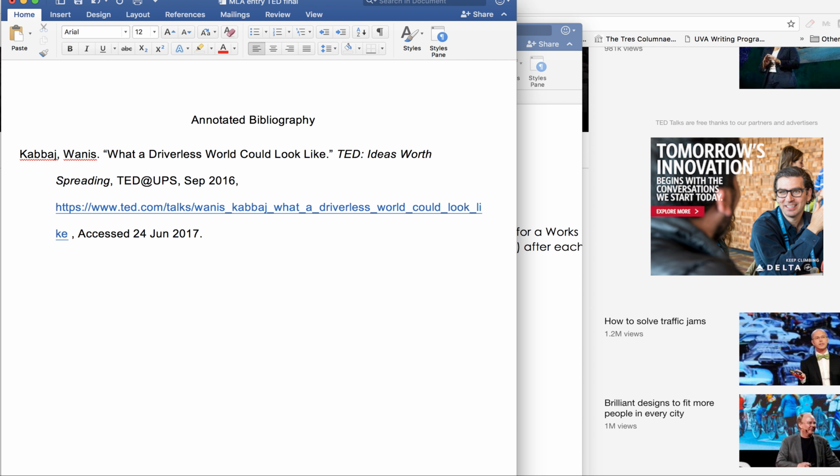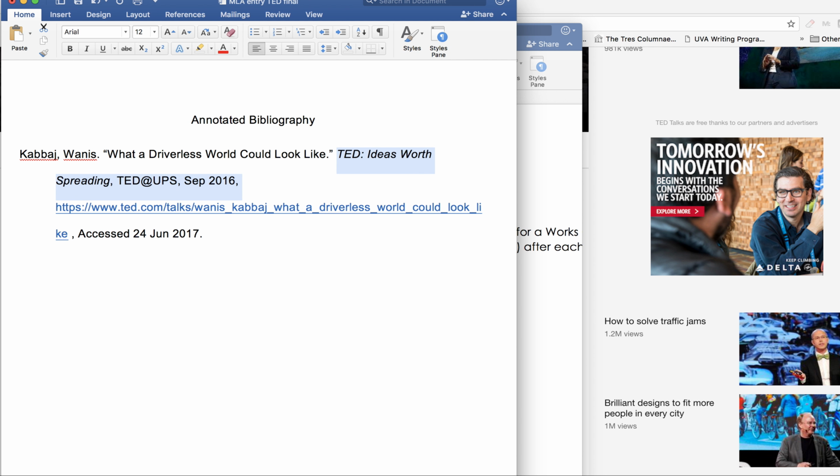Now notice one thing you do need to do too is, since the TED website is a container, you need to italicize it. That's not something that is going to be on your template otherwise. Now for a book, you pretty much do the same thing. You collect the author, the title in italics, the publisher, and the date published. You don't need the place anymore unless it's a really old book where the London publication might be quite different from the New York one, for instance. You might need the page numbers for your location if you're only citing an article or a chapter in a longer book.